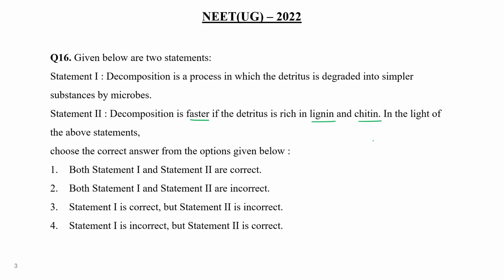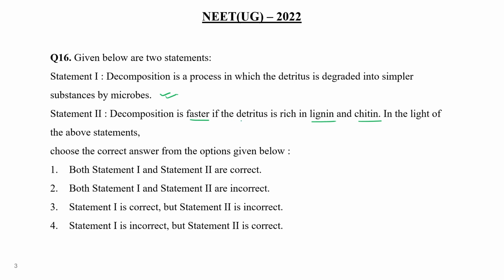These are the dead or decaying material, fecal material also. Dead parts of plants, dead leaves, yellow leaves. These are detritus material. And detritus material is converted into the simplest substance by microbes. This one is the right statement during the decomposition process.